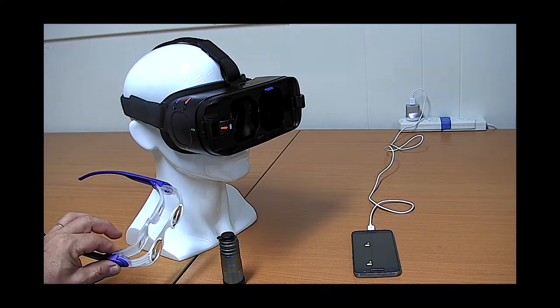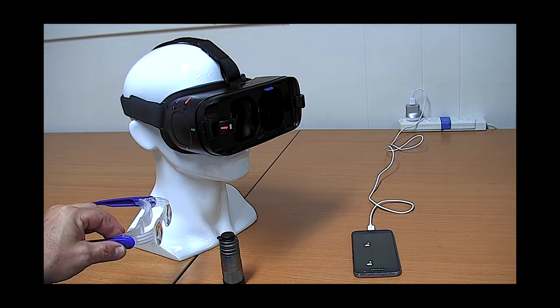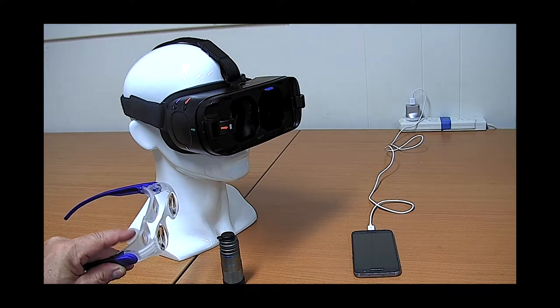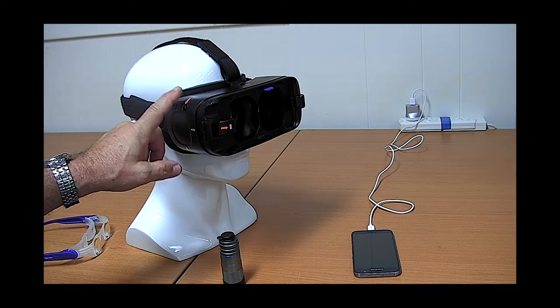These are two times magnifying Galilean spectacles. The issue here again will be that it makes people look different, and actually in this case the user can't wear their own prescription glasses underneath these. So for some time there have been developers looking at distance viewing for classrooms, but also for sporting events and for watching television at a distance. The Iris Vision was designed with that in mind.